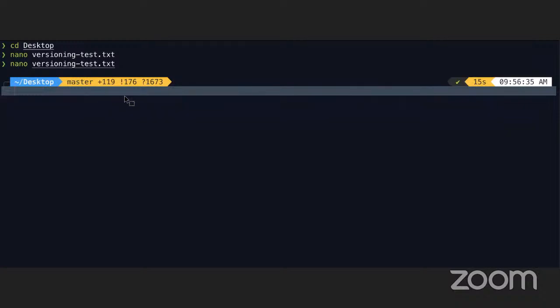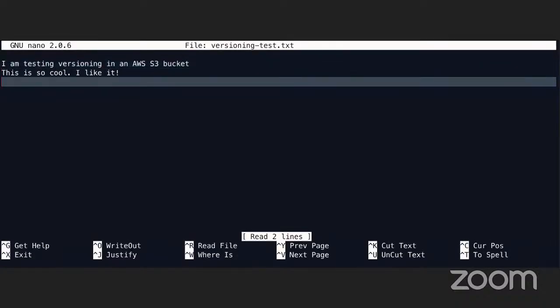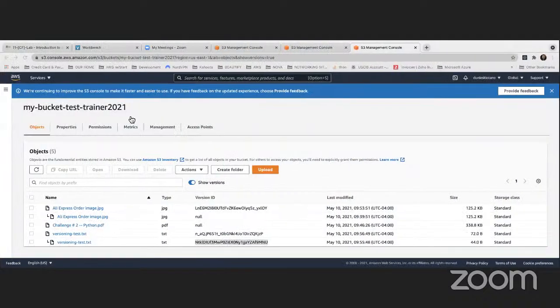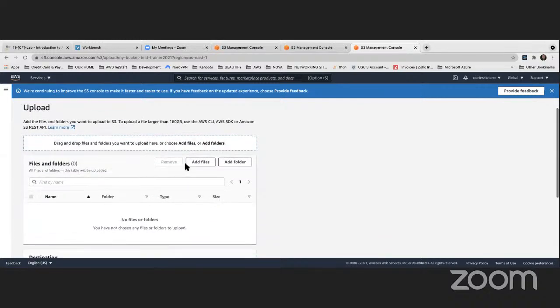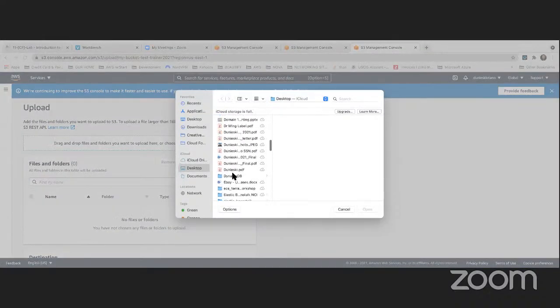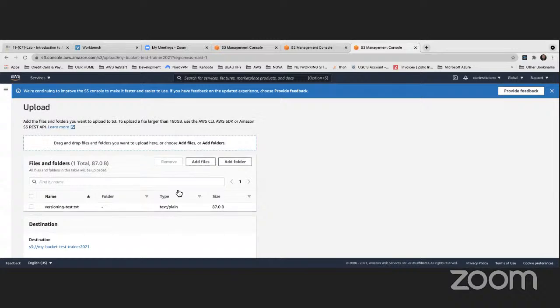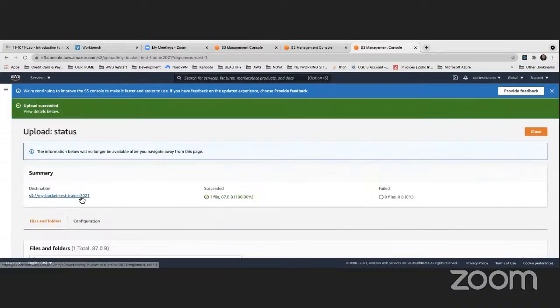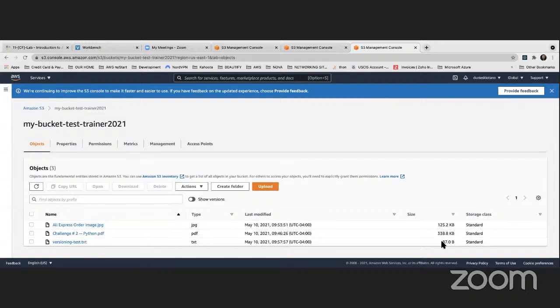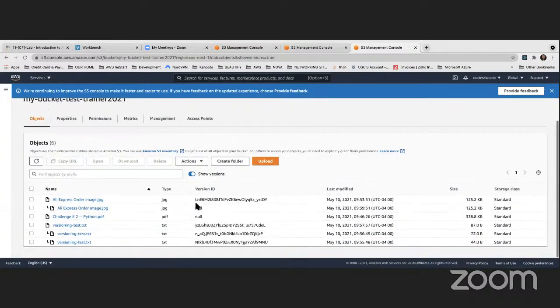I'm going to go back to this and add some more. Go back and add again. And now upload it. As you can see, it just uploads the latest version, which is 87 now. First 44, second 72, now 87. I have a version here, and I can see a third version here. So you see three versions of the same file.